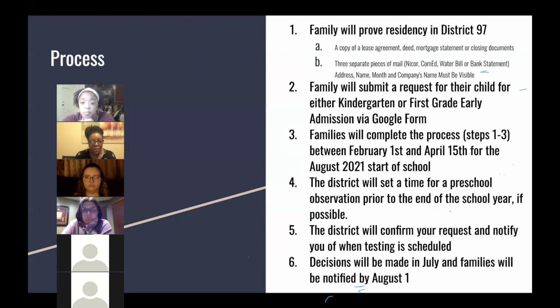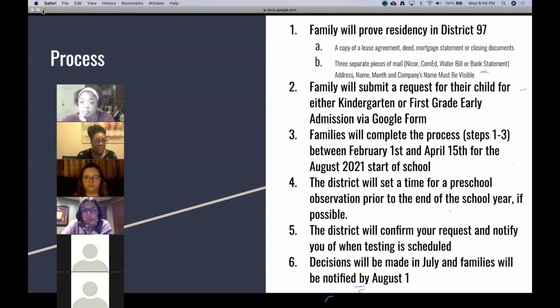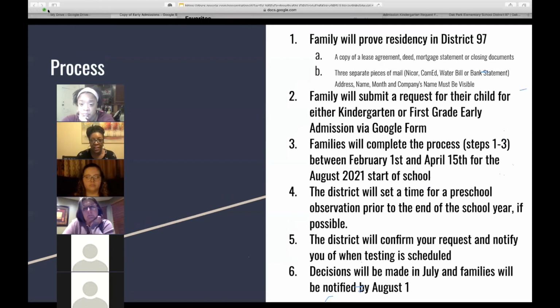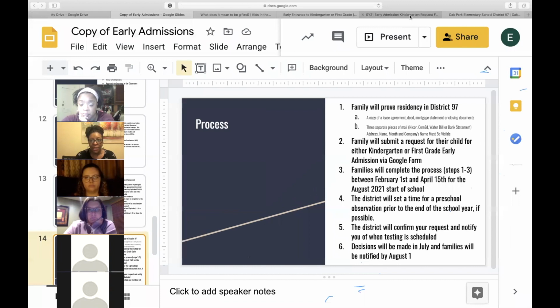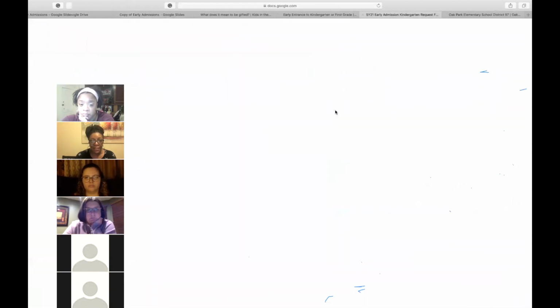Then once we receive that, actually the steps probably should be a bit reversed, but we'll open up our Google form shortly, which will be February 1st, and we'll talk about that in a moment. That really starts the process in which you can fill that out via Google form. I'm going to show that to you briefly, so I'm going to come off of this screen just so we can see what that looks like.